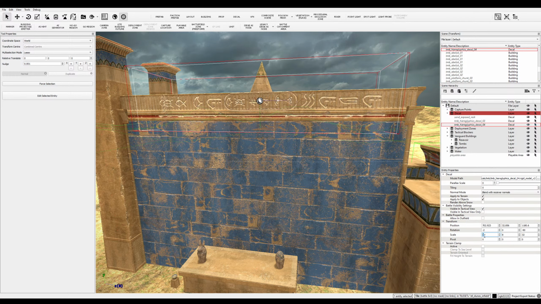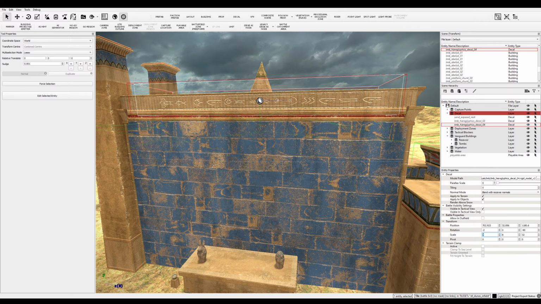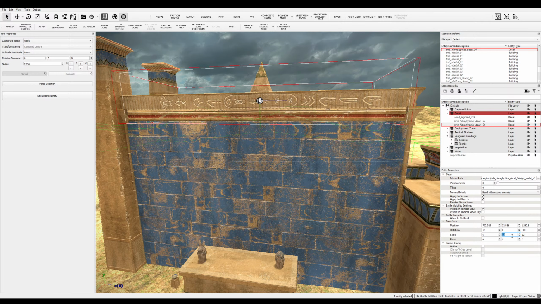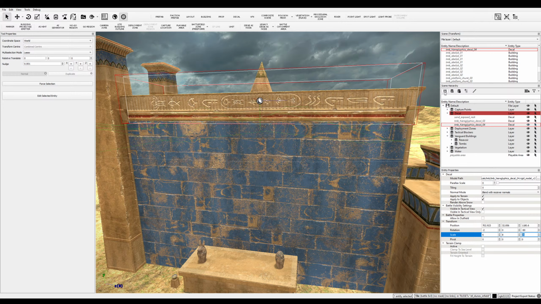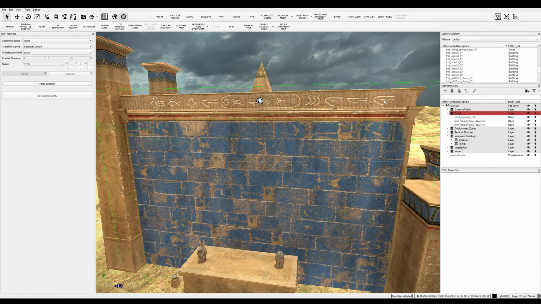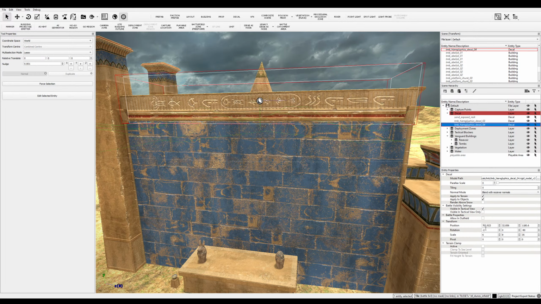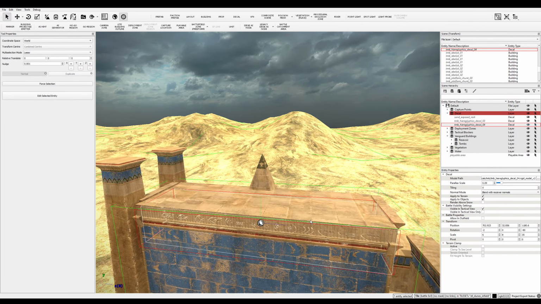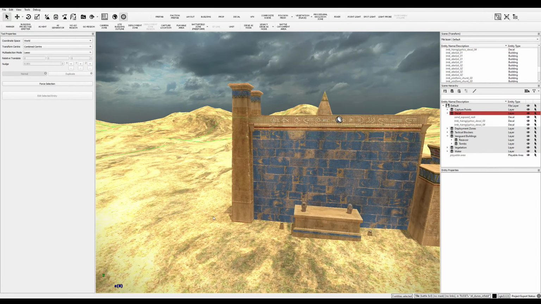So scale, this one's 8. Let's put that one to 4, and then maybe slightly bigger than 4. 6. And then let's stretch it in the other direction. Not that direction. Let's make this one. Okay. And then I'll add a little bit of parallax to that one too. It doesn't seem like it needs that much. Yeah, so that's some nice little details.